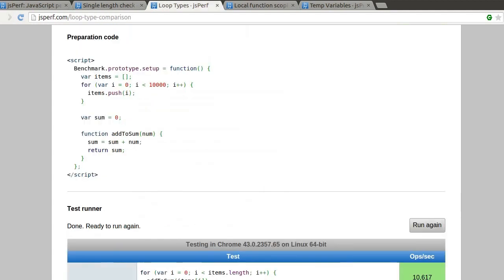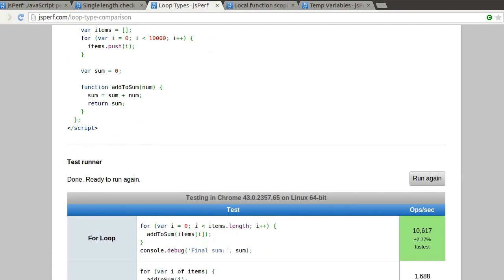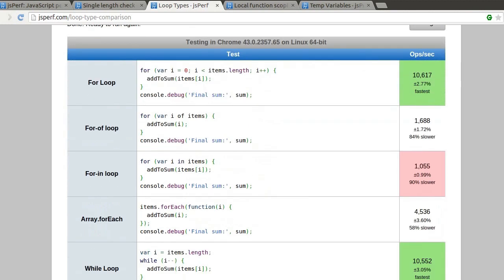That said, there's a lot of new loop types and methods that you can use for looping, and those are not nearly as optimal. For this, you can see we've got the exact same setup, and our initial control for loop is still exactly the same. However, we're going to take a look at a couple other ways to loop through an array and see how they perform. Our next option is the for of loop, in which case, instead of using the standard I = 0 break expression of less than items.length and then an incrementer, we're simply telling the browser to increment through each of the values in items.